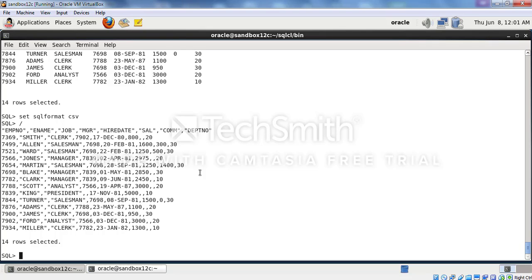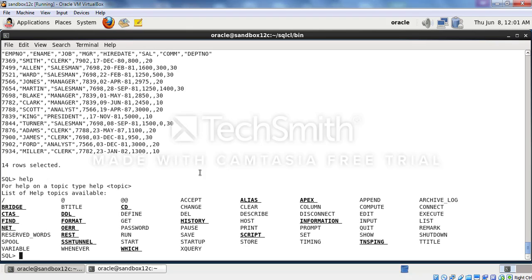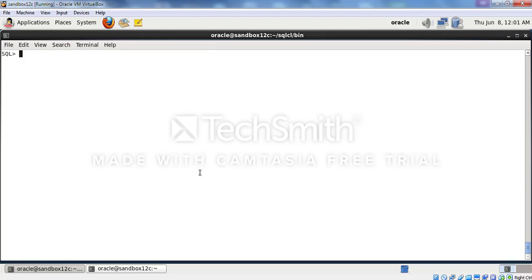Now let's check something which is new in SQLCL. We have something called the alias command, so let's check that out. Alias is a very good option in case you want to store a command which you want to use repeatedly, but you don't want to write it again and again. If I check this out, you can notice that I've got a few aliases already created.